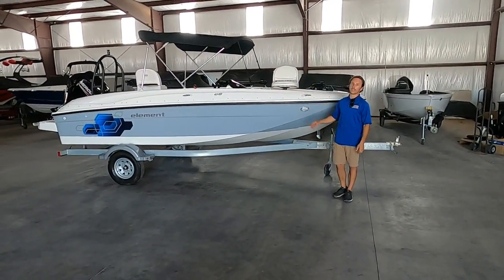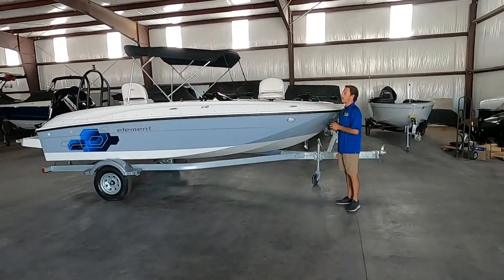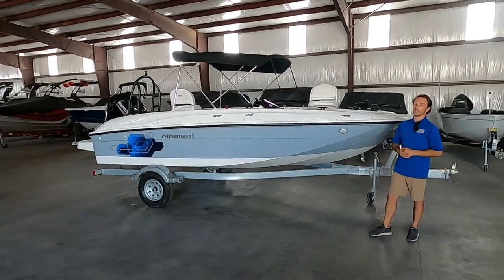Today I'm going to walk you through this 2020 Bayliner E18 Element. I want to show you the outside. This is actually a pre-sold boat, so I want to be able to walk you through the boat as well as show the customer that's purchasing it the ins and outs of the new boat.